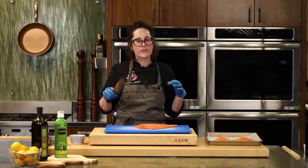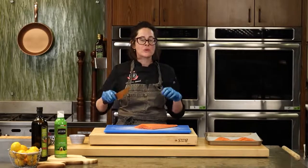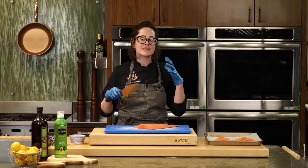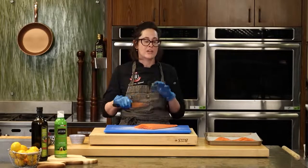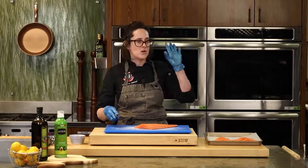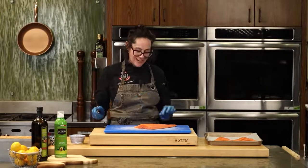So with a dull knife, when you're cooking, you're going to apply more force and more pressure. And when you apply more force and more pressure, you are not necessarily paying as much attention to where that knife is going, and you don't have as much control. So that's where you lose fingertips, things like that. You could slip, stab yourself. That's a whole other Friday night you don't want to deal with.